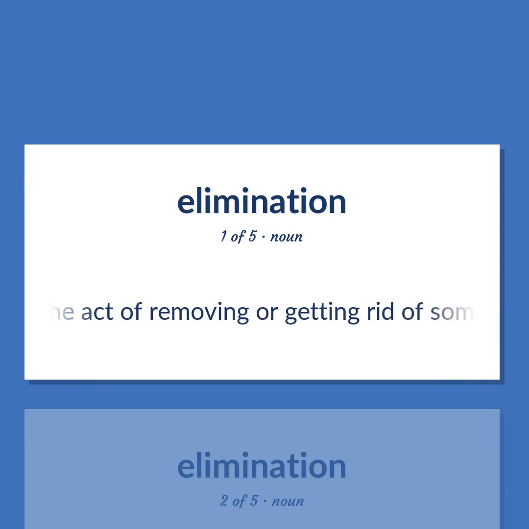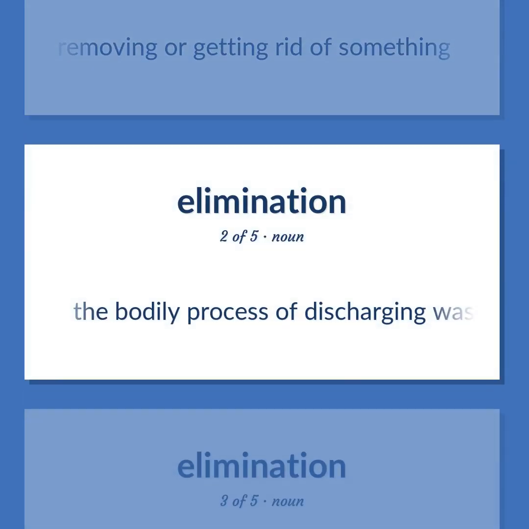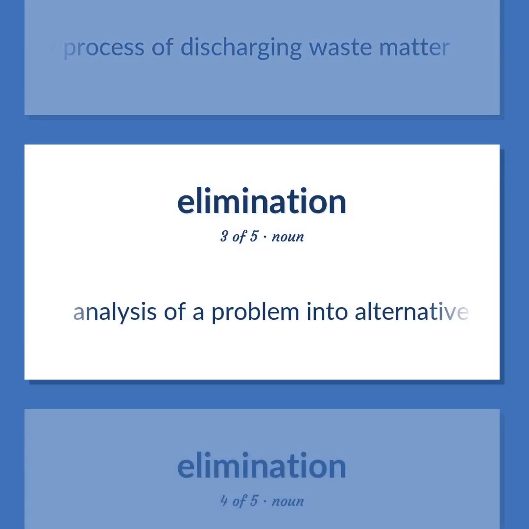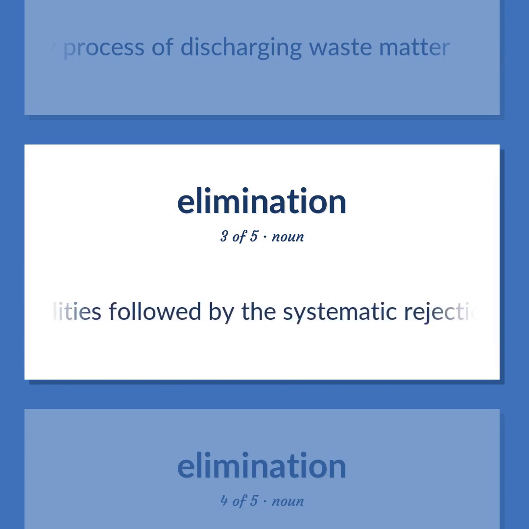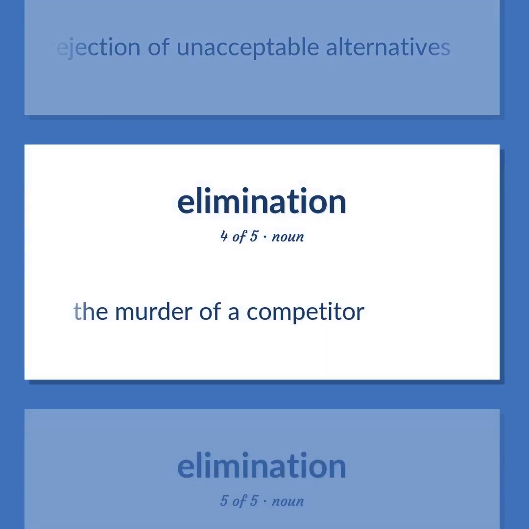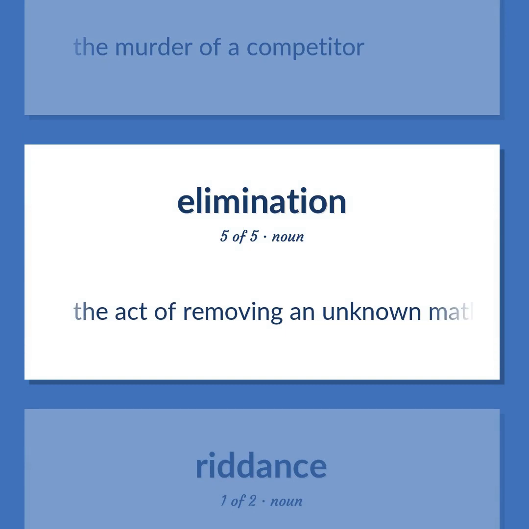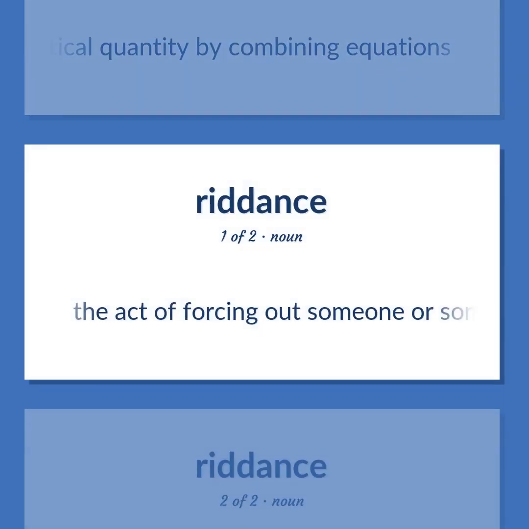The act of removing or getting rid of something. The bodily process of discharging waste matter. Analysis of a problem into alternative possibilities followed by the systematic rejection of unacceptable alternatives. The murder of a competitor. The act of removing an unknown mathematical quantity by combining equations. The act of forcing out someone or something.